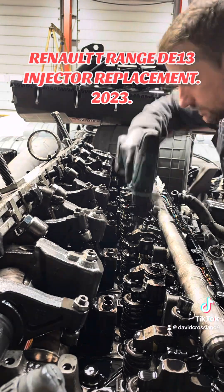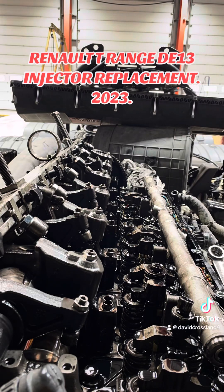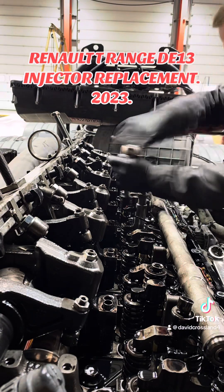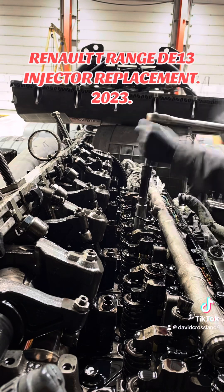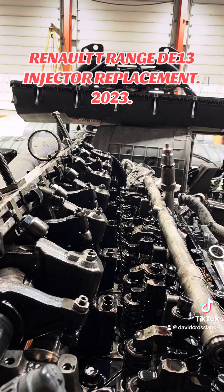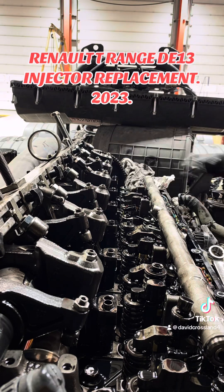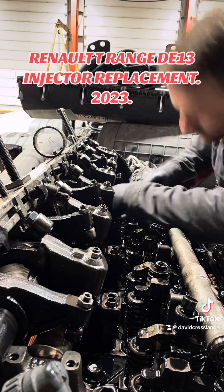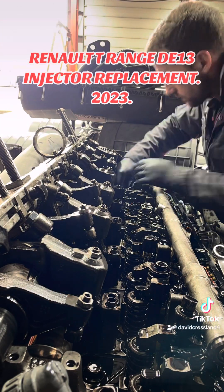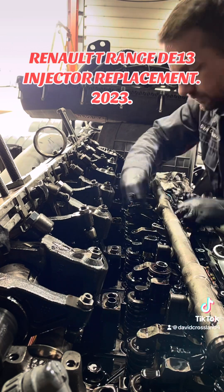The new Renault tool we've got is even better for putting them back in. Get the drill in there with various cleaning tools - a couple of wire brushes and a plastic nylon brush - to clean up the seats for the injector sleeves. We put a little bit of bond and paste on the end of the sleeve to make sure it's got a proper good seal once fitted. Then put in the new injectors - slide them in with a little bit of a turn, and put your clamp on before you slide it down between the valves.